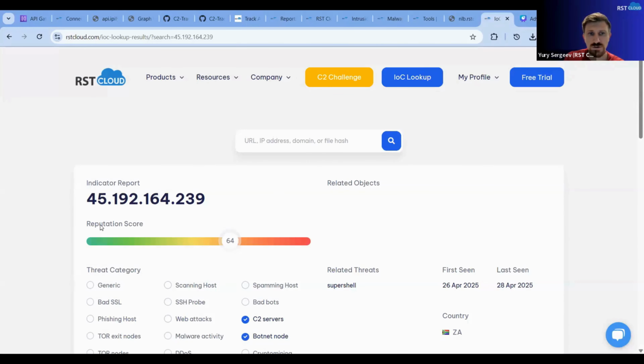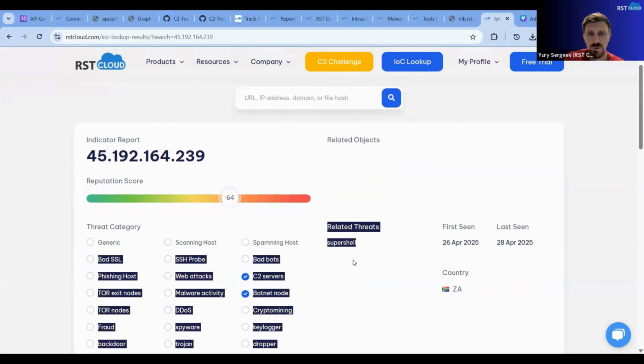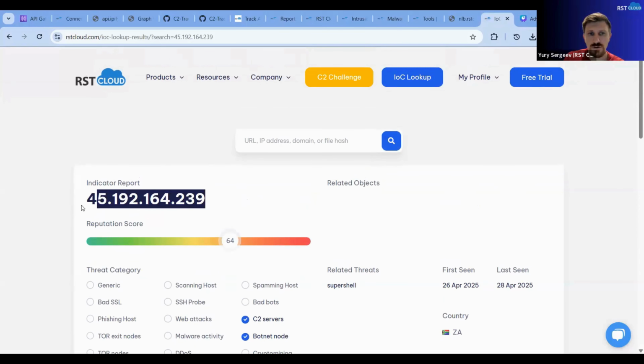You can always check a certain IP address, hash, or domain, and so on, whether it's attributed to certain malware. And you can also use RST lookup. You were given an API key to query it, to check who found that and where you can get some more information about it. So in that case, it's our C2 tracker that found it, Monty Security C2 tracker, a very popular open source tracker with a lot of false positives though, but yeah, a very good one.